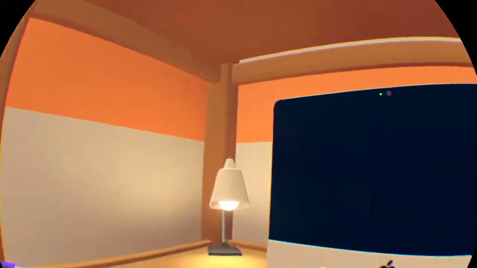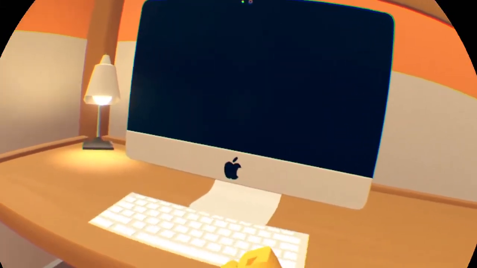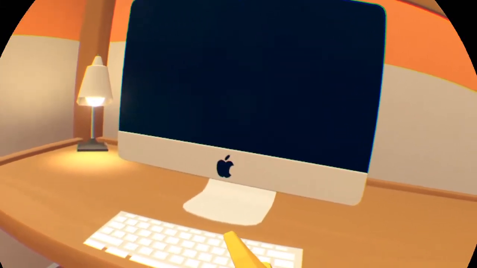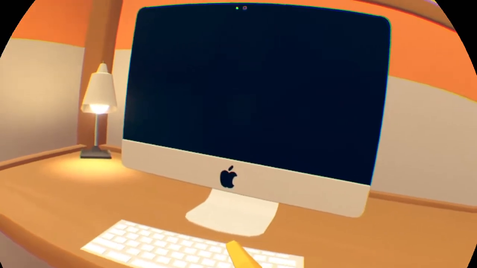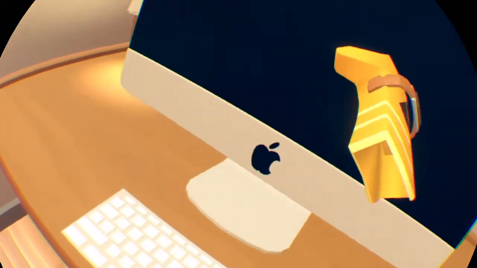Well, if this person doesn't let you edit the density, so since you can't edit the density, that one's not going to work out that well.